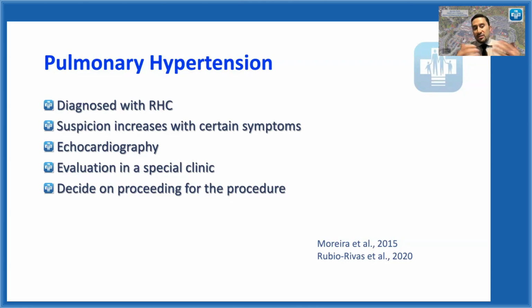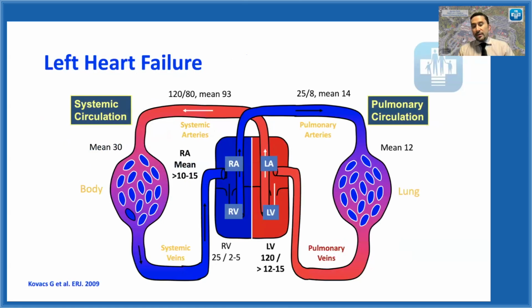And then we decide, based on reviewing all parameters and the associated illnesses, if we need to proceed with this invasive procedure called right heart cath. It's not risky, but it's also not ideal that we proceed on everybody. So say a patient has a problem with a lot of fluid. This is what we call left heart failure. It's basically a representation of a problem on the left side of the heart.